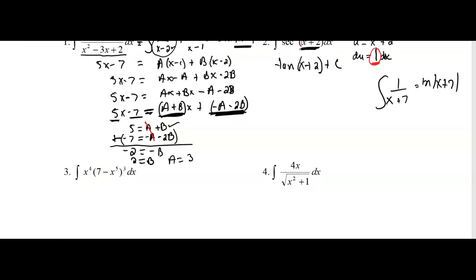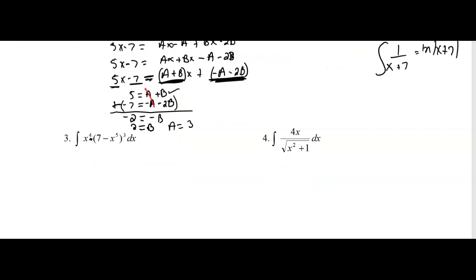All right. 3, you have a product. If we can't look at that product and know the antiderivative immediately, we go through our steps. The first step is u substitution. So if we think about what we would probably let u equal, 7 minus x to the 5th. Take your derivative, a negative 5x to the 4th dx. Notice what we wanted. We would have wanted an x to the 4th and a dx. We got that here. So that negative 5, we just can divide that over and create the x to the 4th dx terms that we needed. So then u substitution worked.